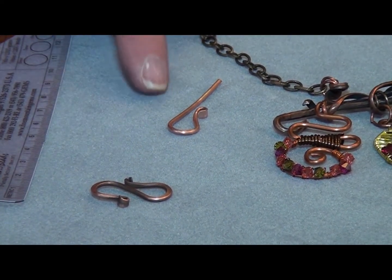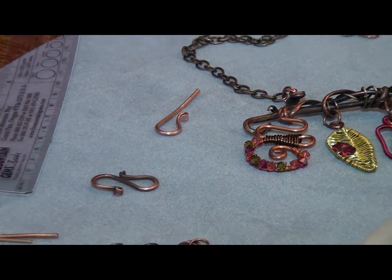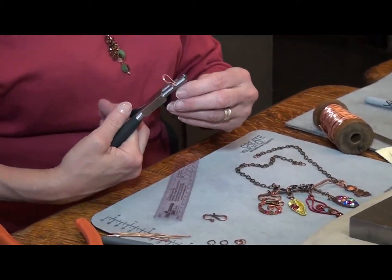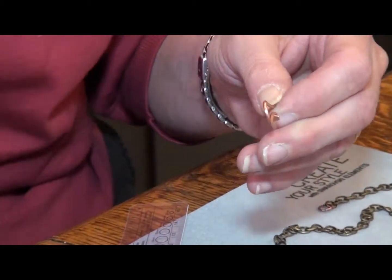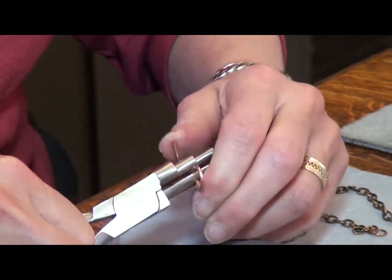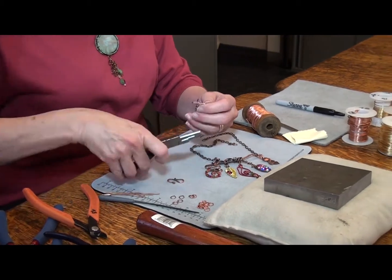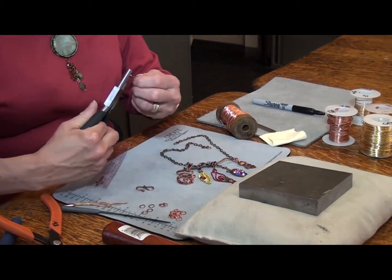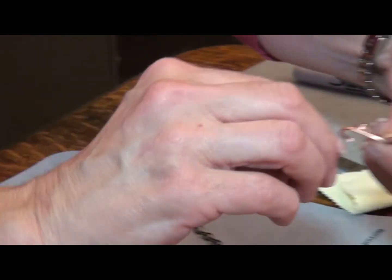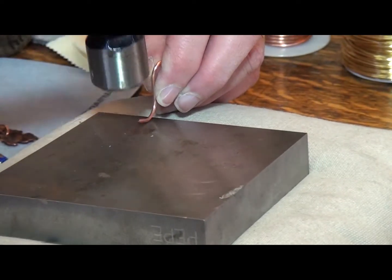It might be symmetrical, it might not, but in either case, symmetry or not, it will function properly as a clasp. I will do the same thing on the other side. And you see that my fingers help the tool along. It's not just the work of the tool, but also your fingers. Now what I plan to do, I've put the curve in. I'm going to take the curve out just a little bit so that I can hammer this side of the paddle just as I did the other.